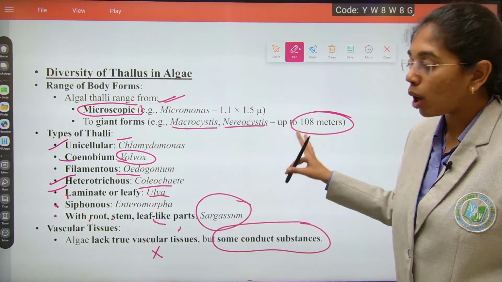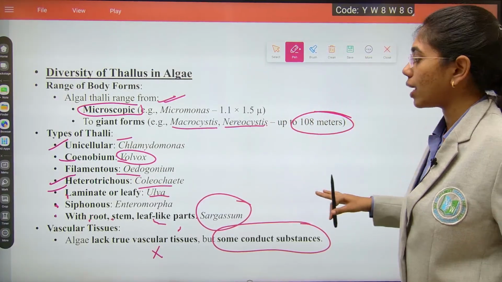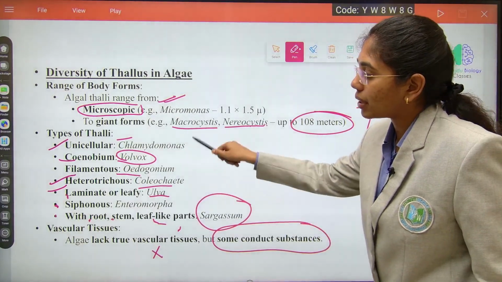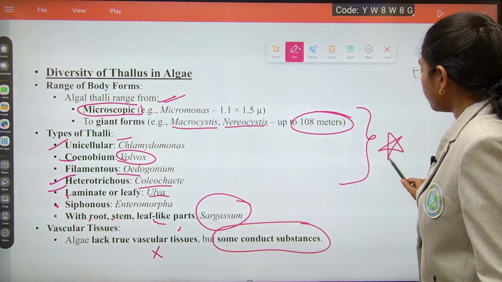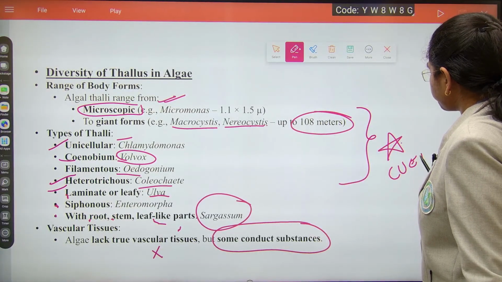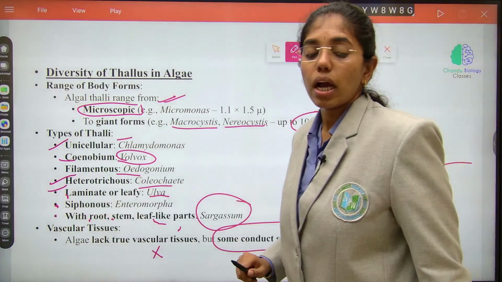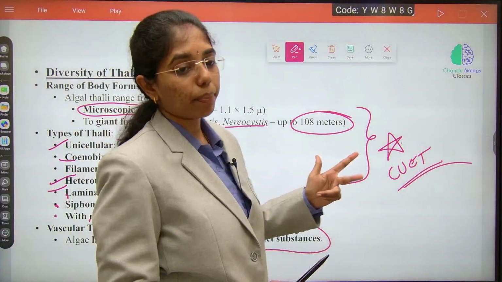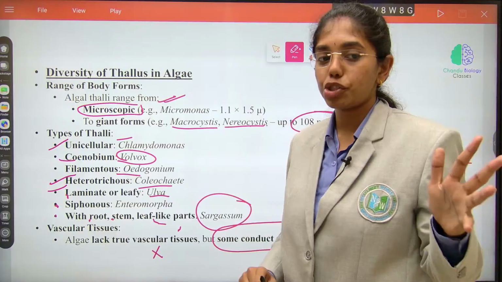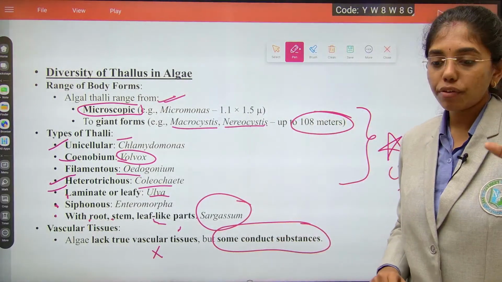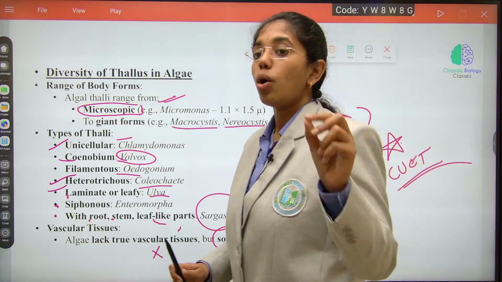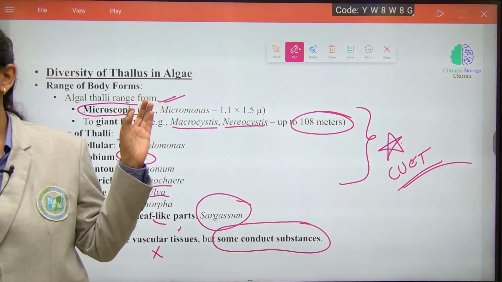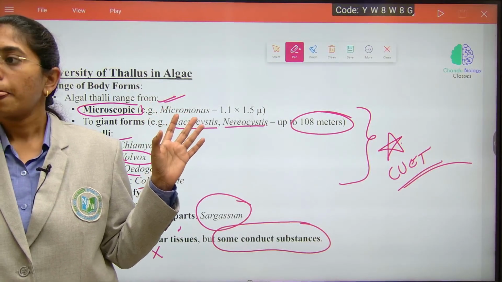What is important in this slide that you have to remember from the exam point of view is the macroscopic algae and different thallus structures with their examples, which is very important for your CUET. It is example based. Complete the core botany chapters, be it phycology, mycology, archegoniates, bryophytes, pteridophytes, gymnosperms and angiosperms, until embryology of angiosperms. What is most important in these are memory based questions. Clear, right?